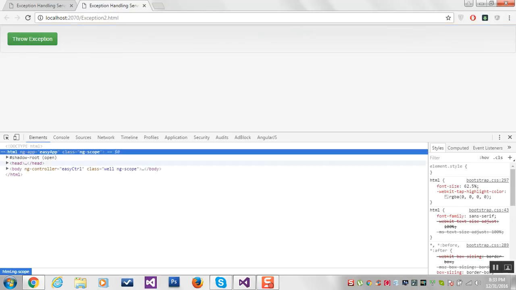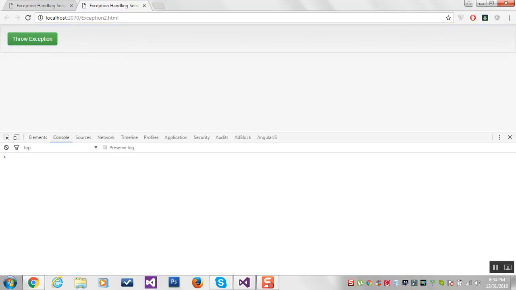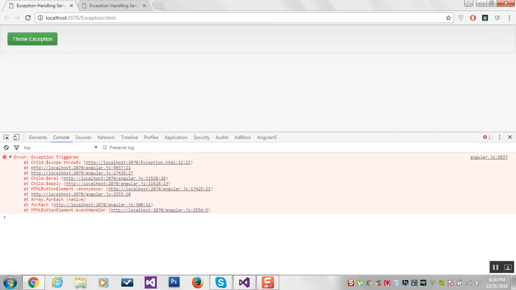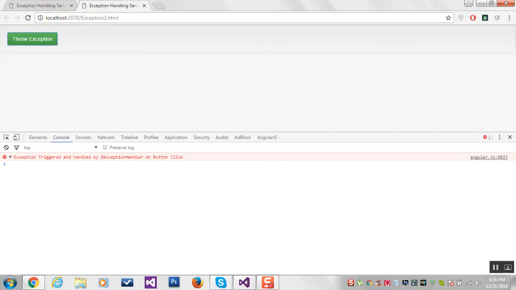You can see in our first window there were a lot of details, but now it is just a single line, because we changed the way to display it. And you can see the message: exception triggered and handled by exception handler at button click.